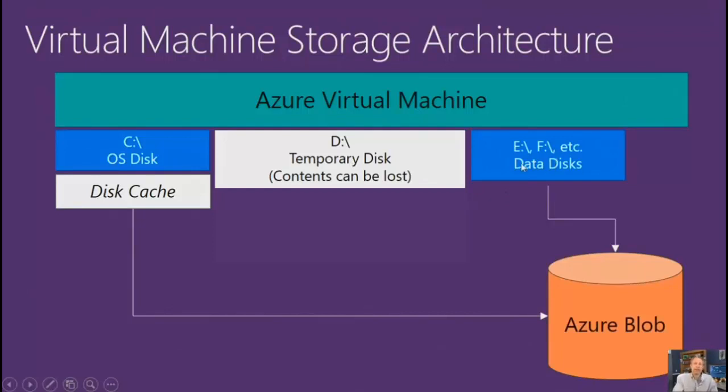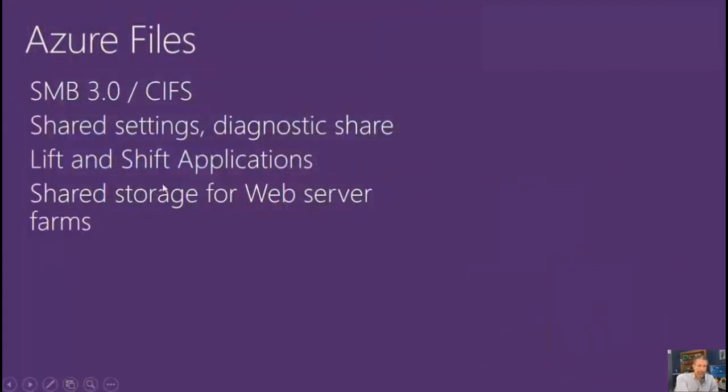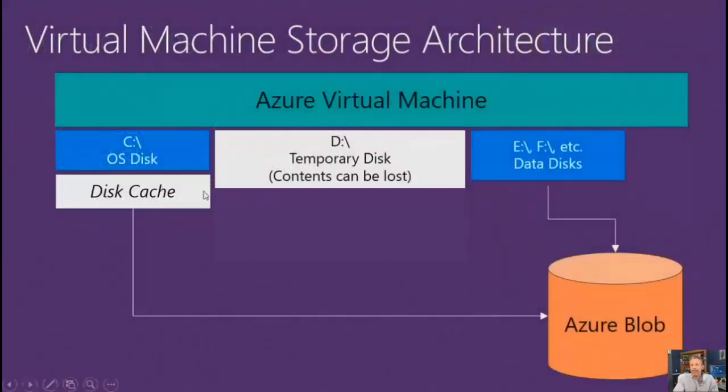Instead, you want to attach one or more additional data disks to that VM. Those data disks are each persistently backed by Azure Blob Storage as well as page blobs. So any data that you write to them is persistent across the lifetime of that disk. So the VM shuts down, restarts, gets reprovisioned, the disks can be pulled back in, the data is retained.